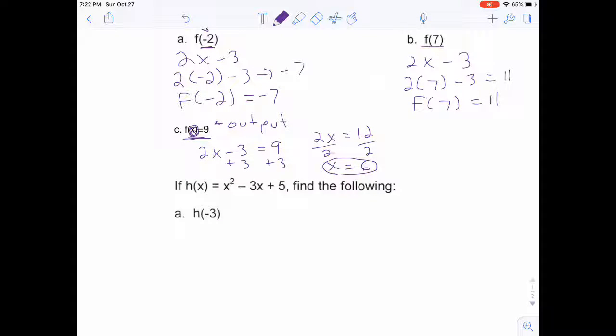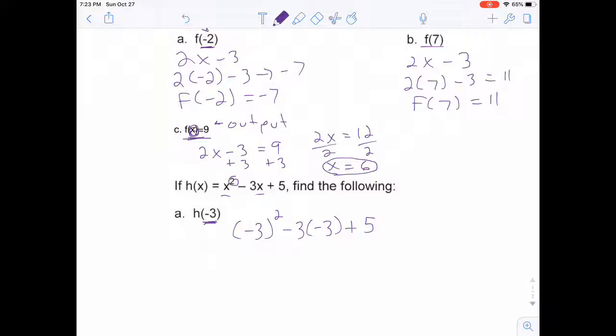And a little bit more difficult here, I want to make sure I use a negative with something that is being squared. Again, I have h of x here. I do have multiple x's. Any x I see, I'm going to substitute negative 3 in for it. So instead of the x, I'm going to put parentheses negative 3 squared, minus 3, parentheses negative 3, plus 5. And I'd plug this all into my calculator here.